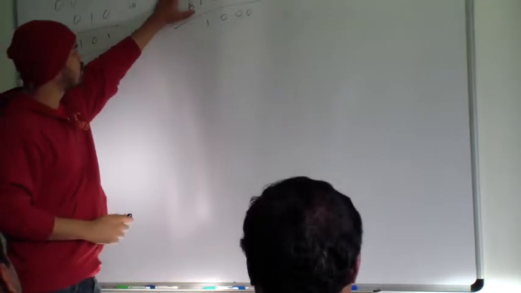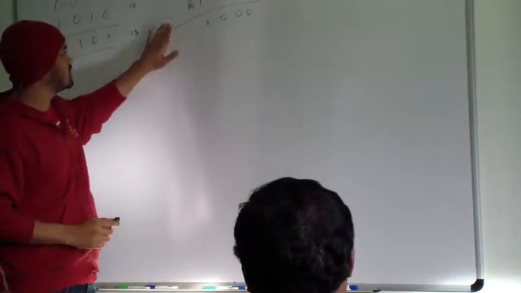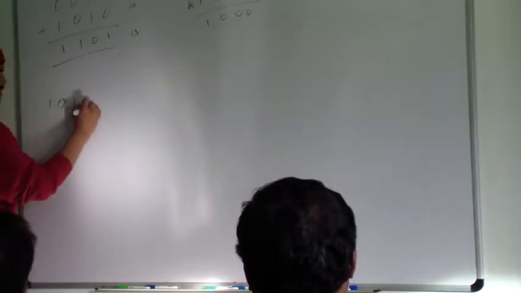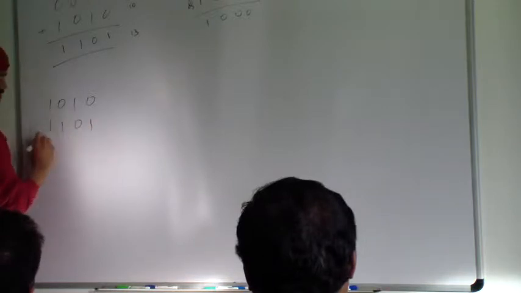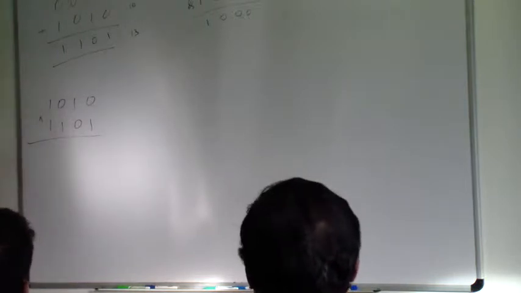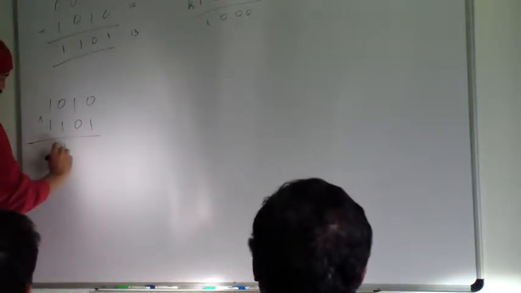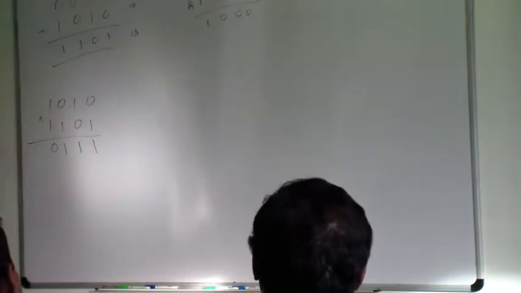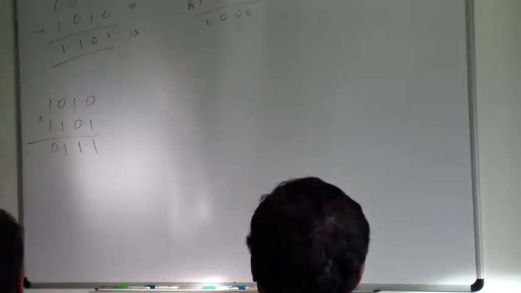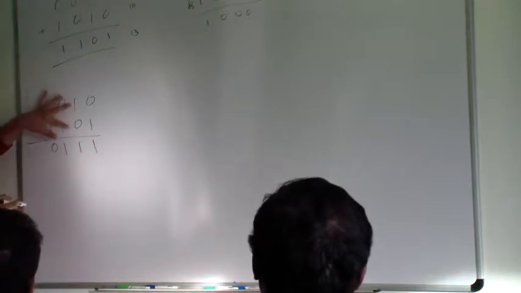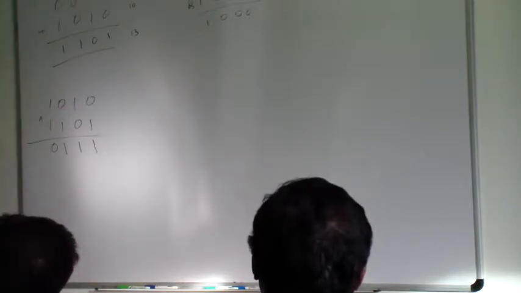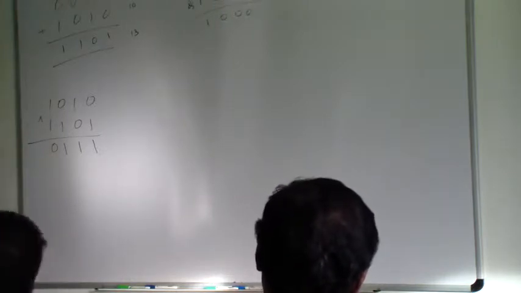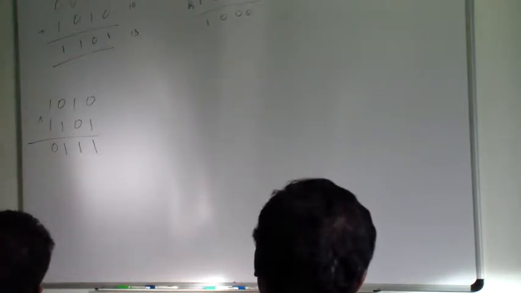Correct? And 1 is the only one that gives you a 1, otherwise everything else returns a 0. XOR. What will we get for this? 0, 1, 1, 0. XOR, when you XOR anything by itself, it's a 0. When you XOR only with its negation, you get a 1. So XOR with anything by itself is going to be 0.